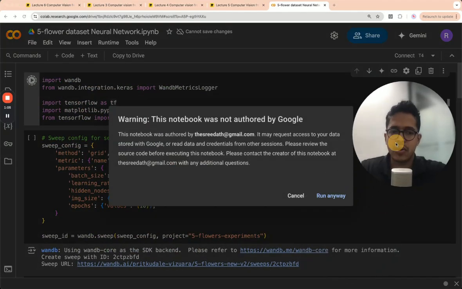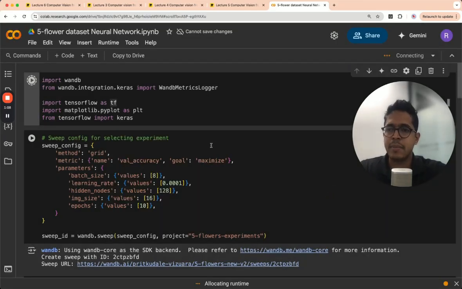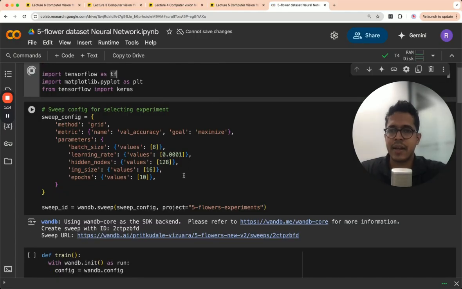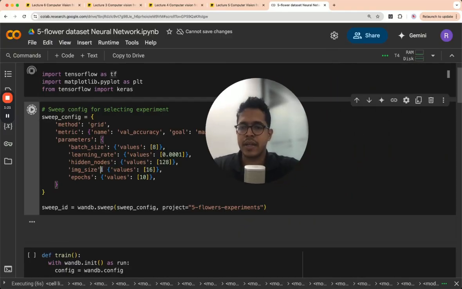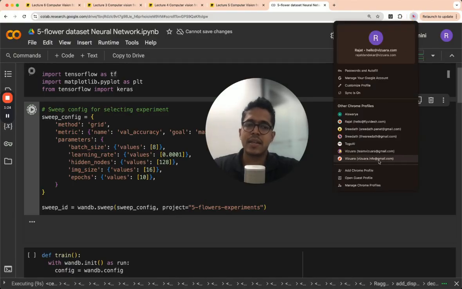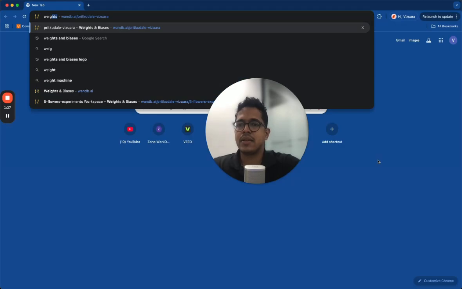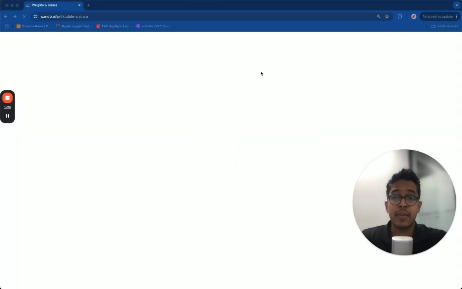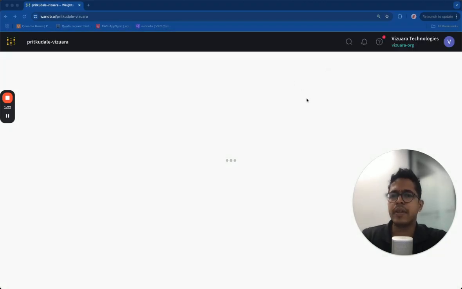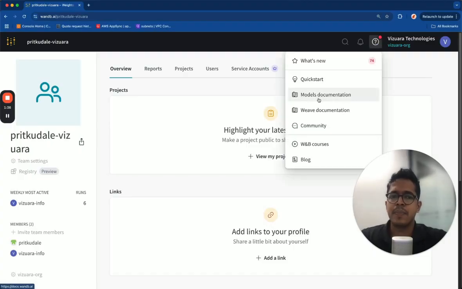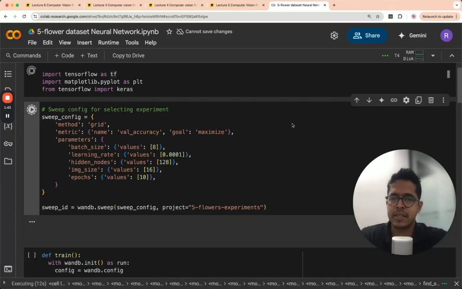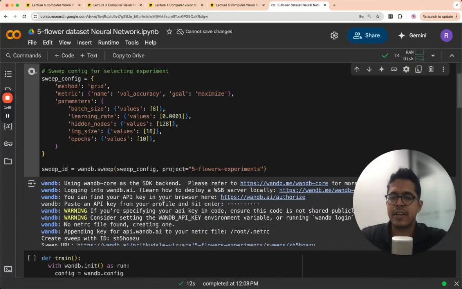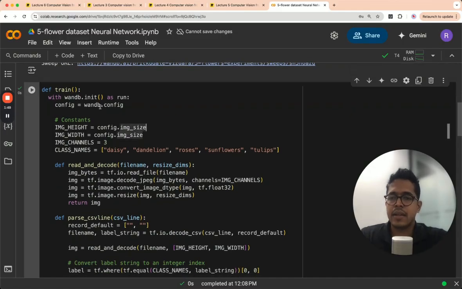I will just show you running the code, but results I'm going to show you directly because executing the code is going to take some time. But let me first show you that the code can be fairly easily executed. When we run this part of the code, it's going to ask for an API key. As I showed you in the last lecture, if you are using Weights and Biases, you will need the API key from your Weights and Biases account. If you don't want to use Weights and Biases, it's again fine, because if you don't want to log your experimental results here, you can just directly run it on Colab and take your results from Colab itself. When it asks for the key, I just copied it from Weights and Biases and pasted it here. And then I run this part.